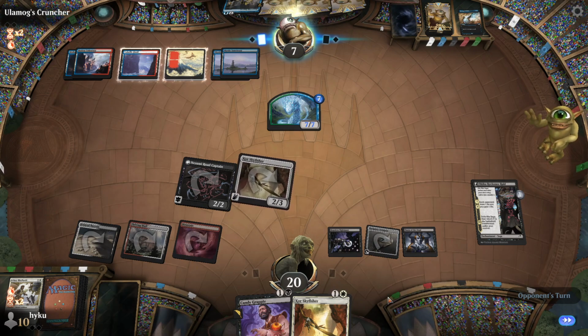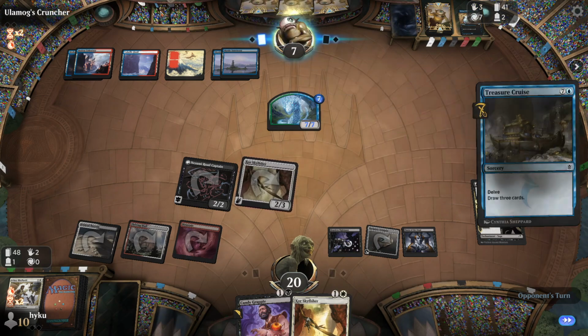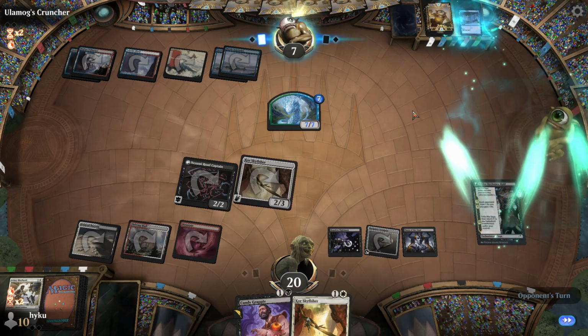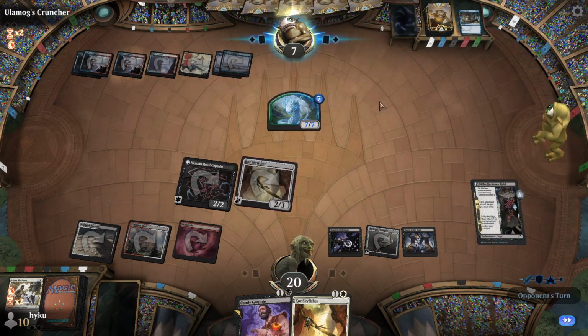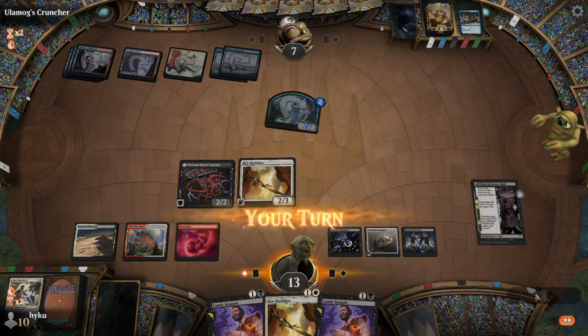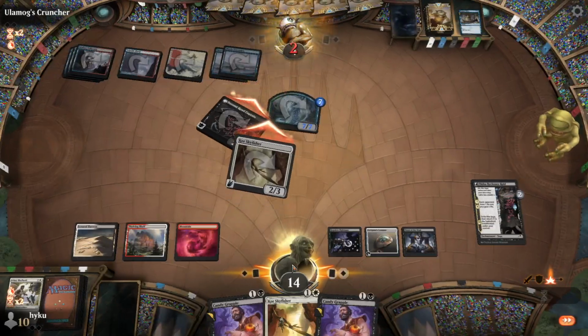So let's see if Skyfisher resolves. He's got 2, so it's tapped out. Alright, GG's. I guess he can play a land that gains a life. Oh, he's not even playing the gain life lands. Alright, as long as it doesn't tap me bad, I got the game.